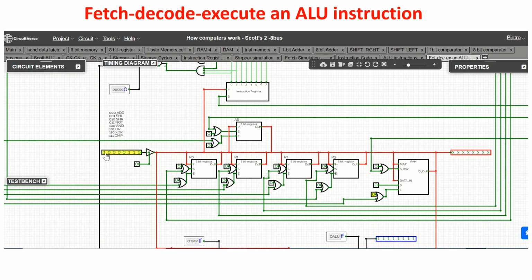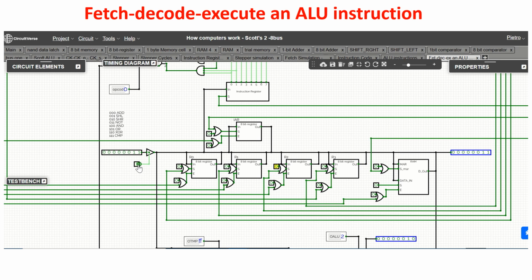Now we put the data inside the registers. For example, we can put the number 6 and we can acquire it in register R1. Okay, and the number 3, and we acquire it in register 2.